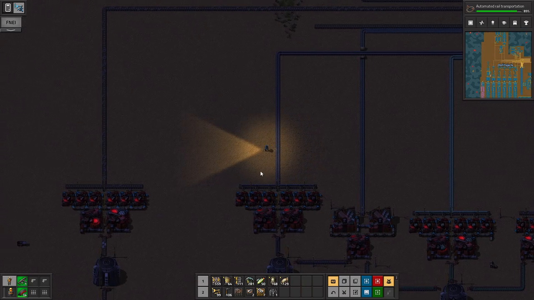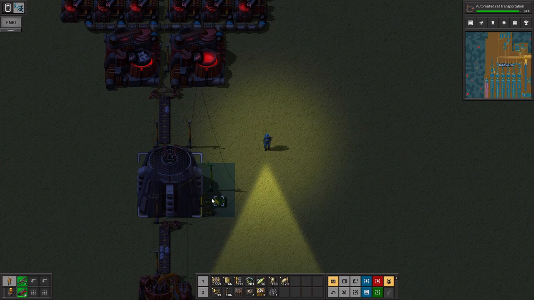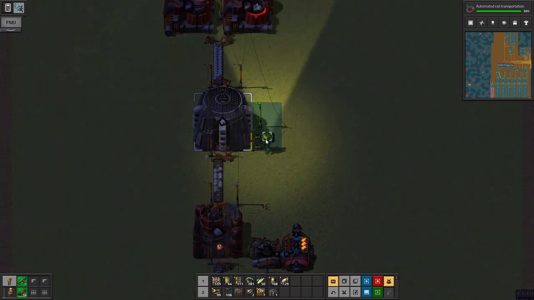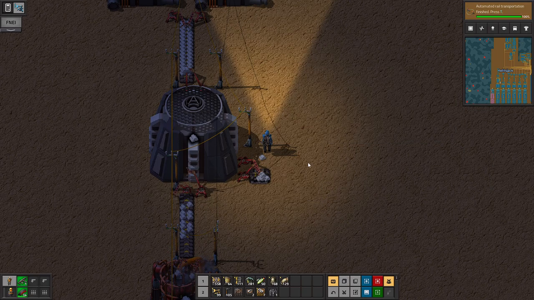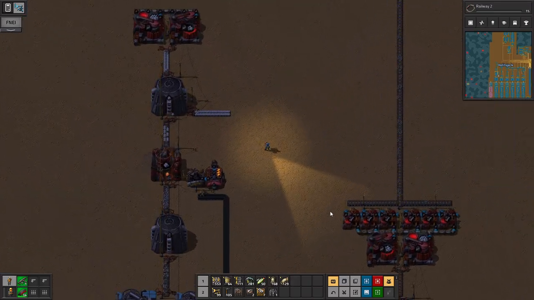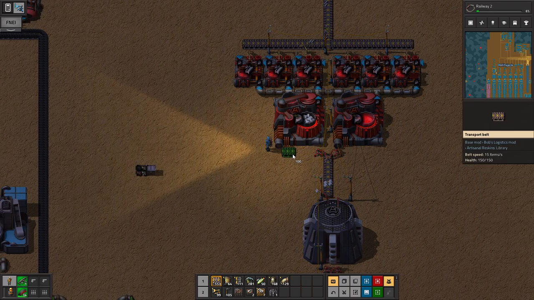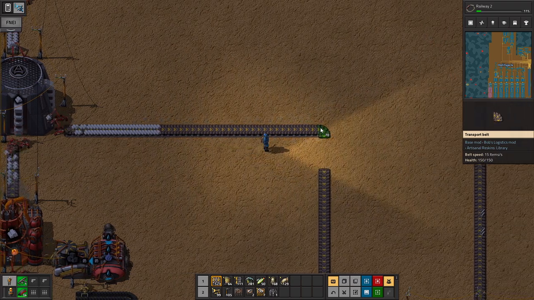So we need some more machines. Before that, we are immediately, emergency mode, going to do this. Okay. Thank you, rail signal. Whatever, could have done without you. T2 trains, amazing. Upgrade the steel smelting immediately. So we will do that. Because we need more steel now.